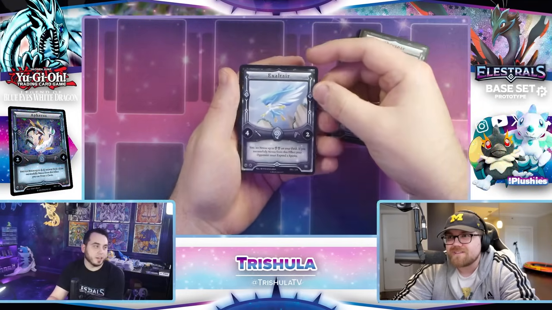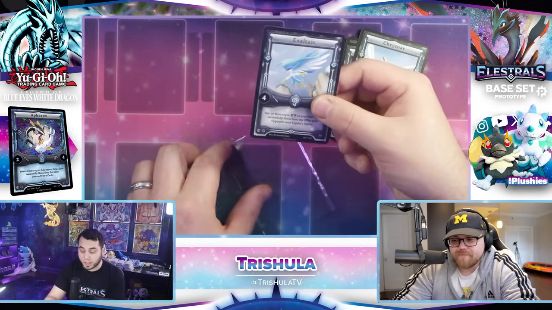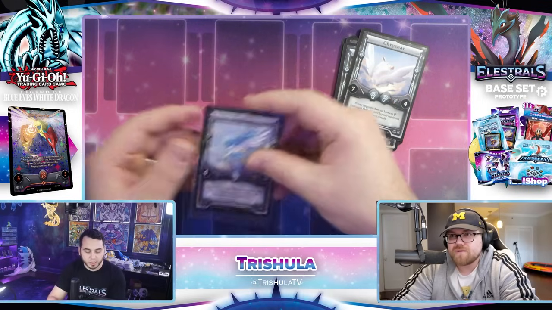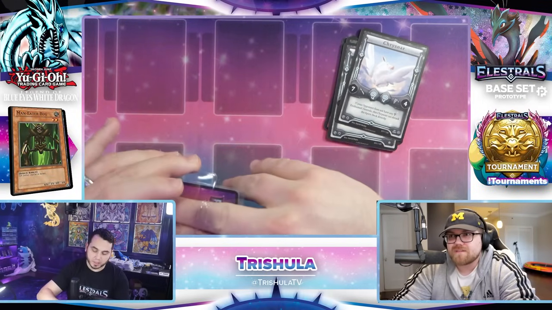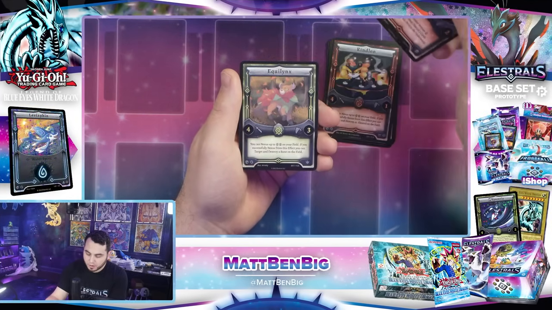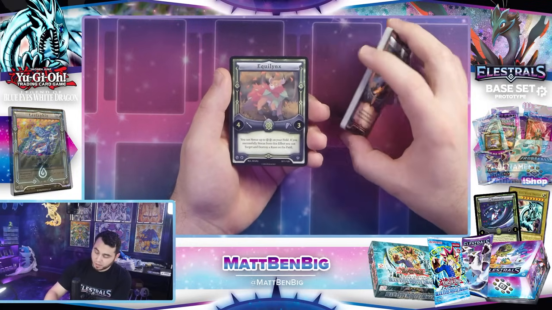Let's see. Exaltair. Ooh. So this is actually a 4-attack Exaltair. Got nerfed down to 3-attack in the final printing. But this is one of the staple cards for Windex. So kind of a cool little relic there to have. And your rare is an Equilinx. So nothing too crazy there.